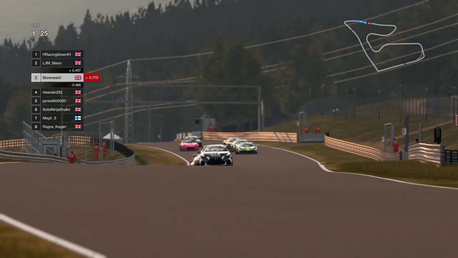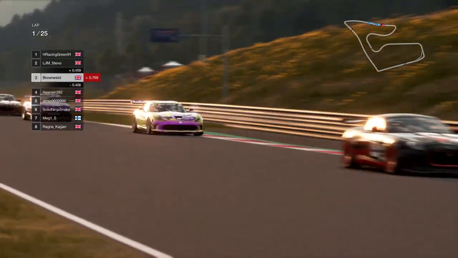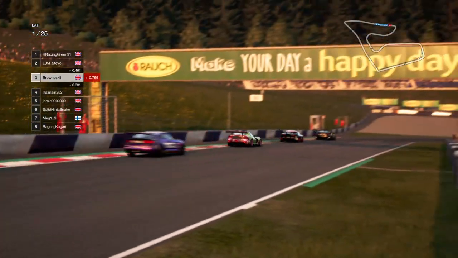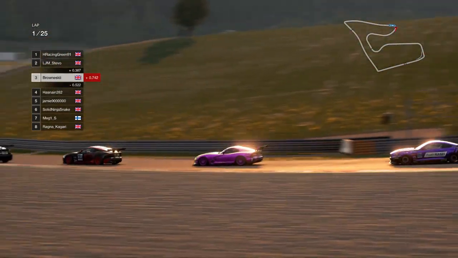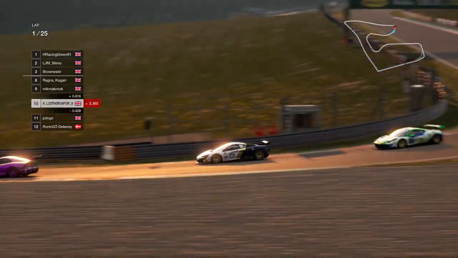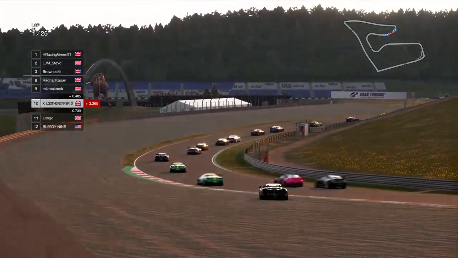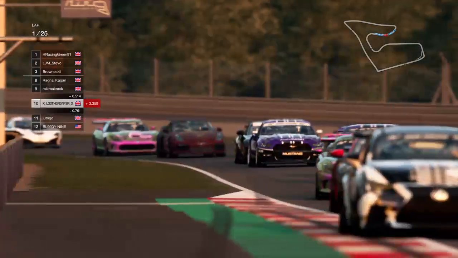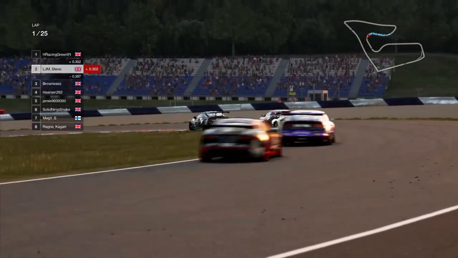Get rid of some of the screen. As we see Brownski trying to keep up with everyone else. Let's see where the Ferraris are, how they're doing. Juttengo in 11th, and Bloody Nine up in 12th, as Ronan GT Delaney, by the looks of it, is off into the gravel.